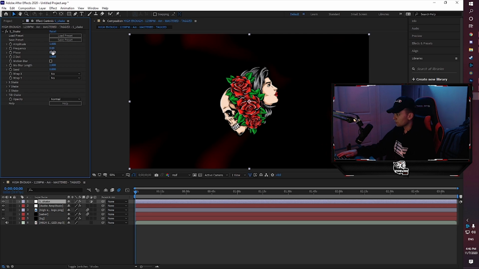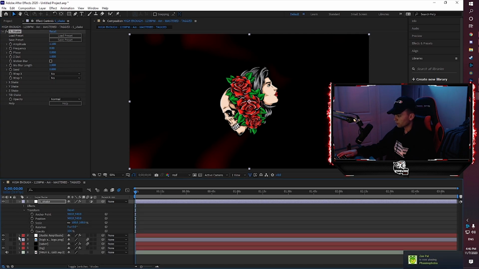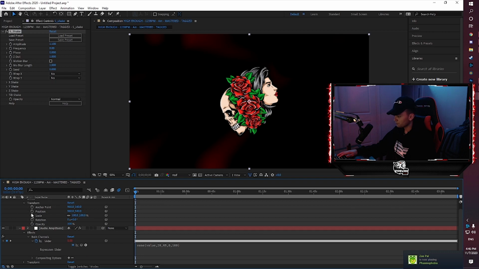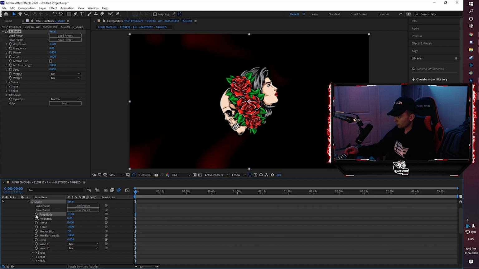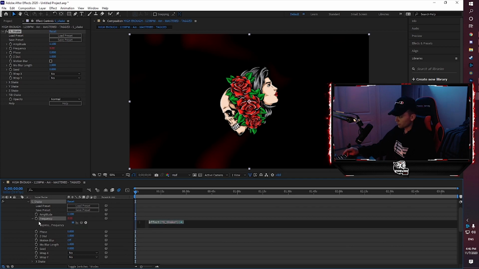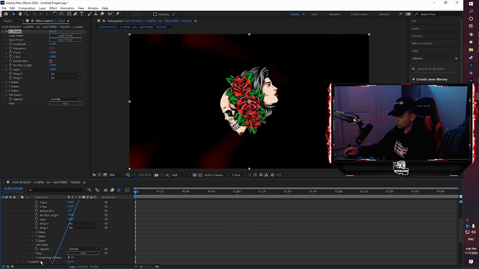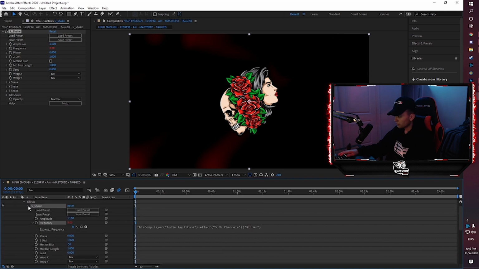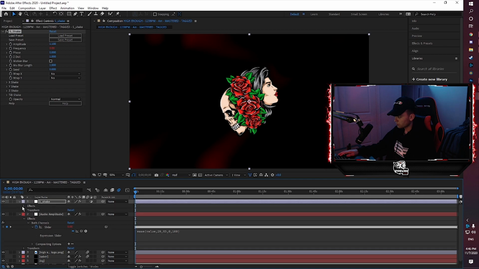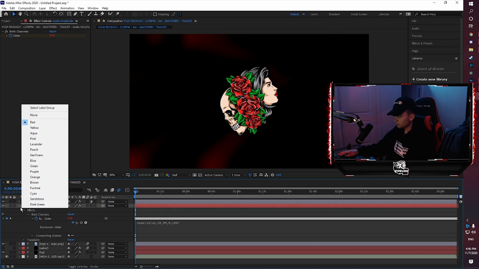And then what you'll do is you'll change this amplitude. So I'll do like a 1.1. And then the frequency is what you want to focus on. So open up your audio amplitude again. And then you click on this effects dropdown. Alt and then left click on the frequency. Drag the little thing down to slider. And then that's basically all you have to do. And it should be good.